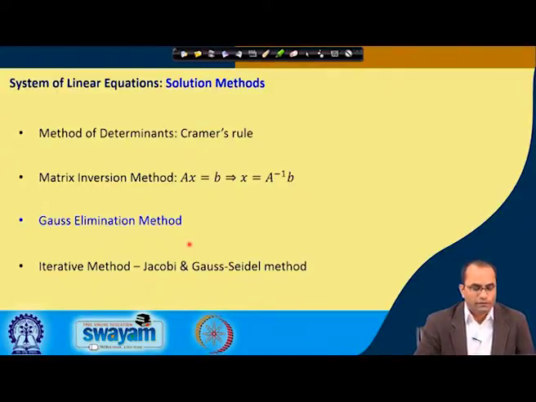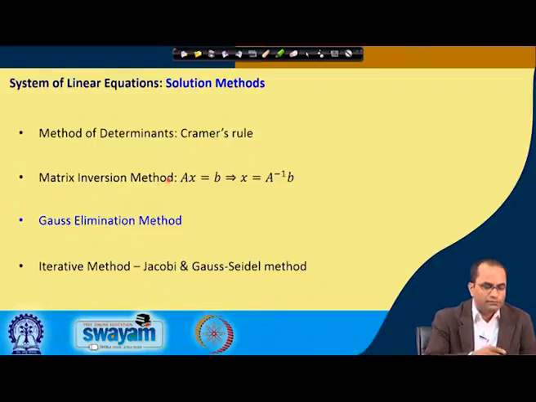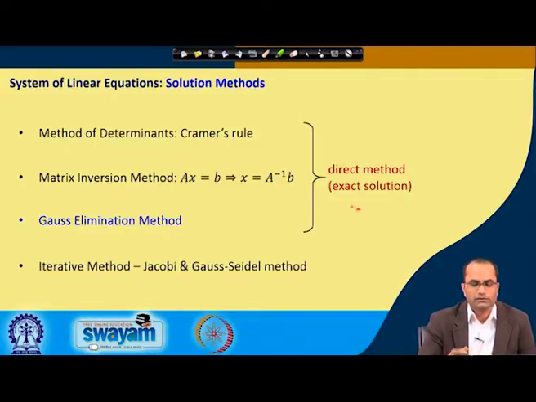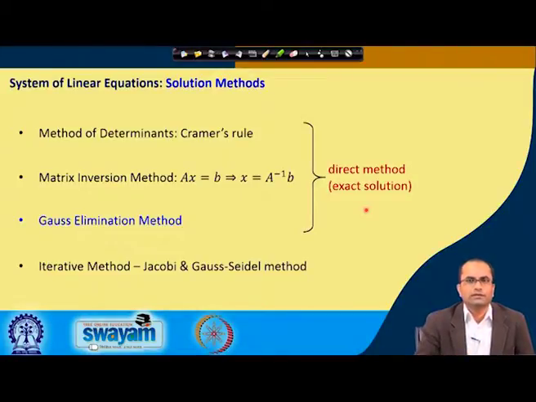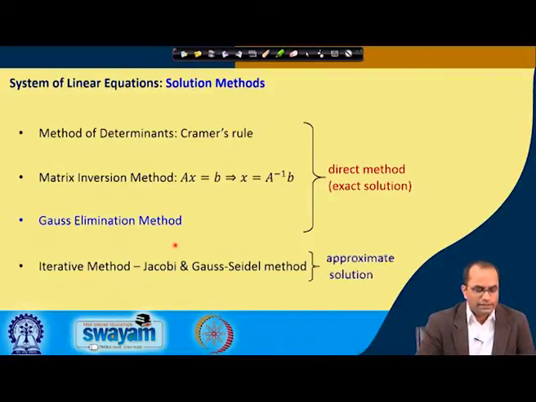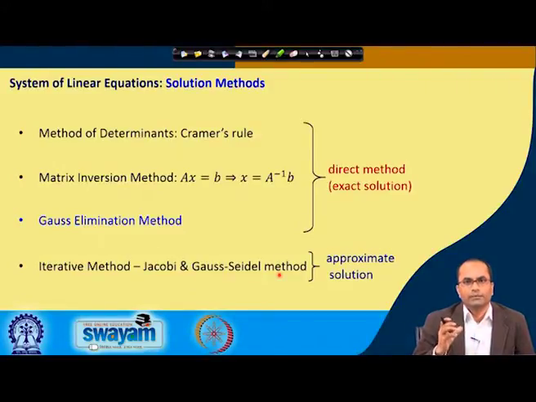So, really a very large system. All these methods which we have, the method of determinants, Gauss elimination, inversion method, they actually fail, or rather they take longer time. So, we take these iterative methods. The first three methods fall into the category of the direct methods. The direct methods mean that we actually get the exact solution of the system using these techniques, whereas the iterative methods give us the approximate solution of the given system of equations.